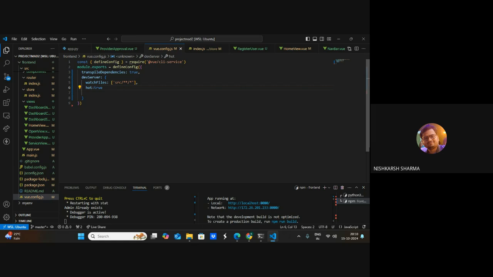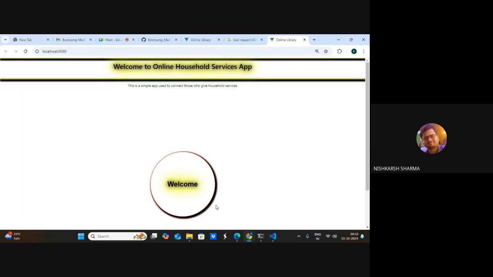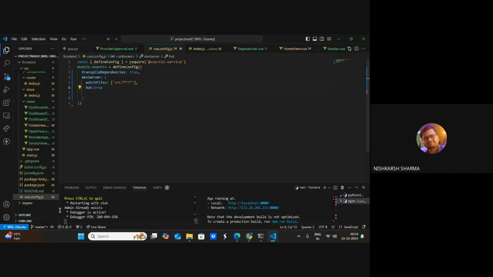Okay. Shall I do some changes in the front end first? Open it in a browser. Yeah, okay. Change your welcome message to something else. Where is the outcome?